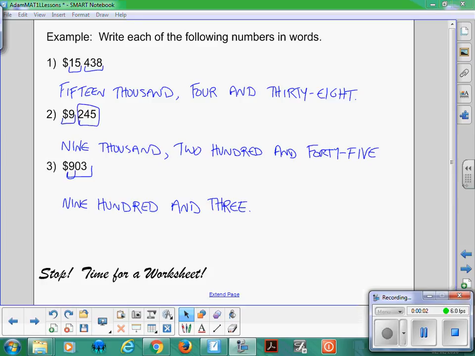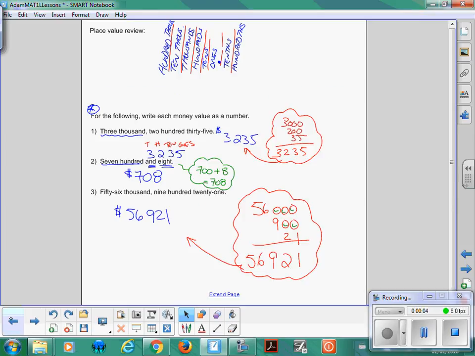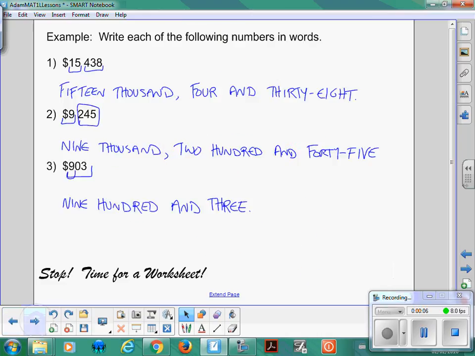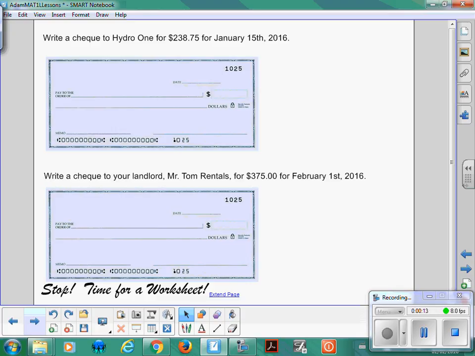All right, so you just completed the worksheets on writing words as numbers and numbers as words. So you're all set to go for how to write a check. And like I said, of all the things, if you're sitting around asking yourself, when am I ever going to use this in real life? Here's an example where I'm going to say, yeah, you are going to use this in real life, because I still write checks. I use as much electronic stuff as I can, but you can't get away from checks, at least not right now.